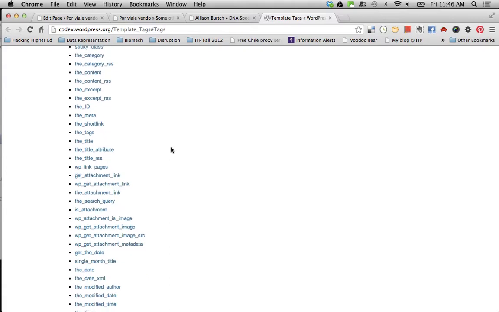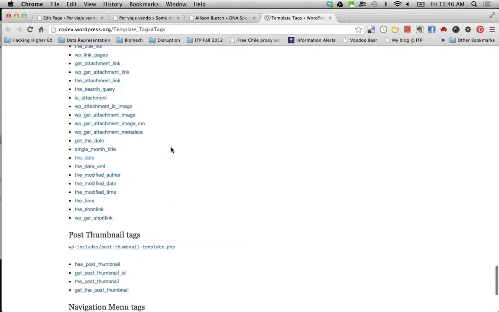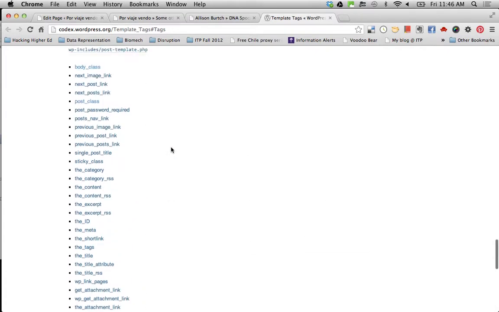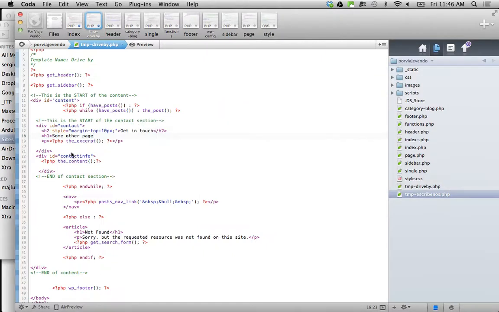And for this case, the post and the page are quite similar. So for instance, what if I wanted to get the title? That's pretty obvious, the title. So I'm going to go over here and I'm going to say, you know what, I don't want to hard code the title. I'm going to use a PHP WordPress tag called the title. And that's it.